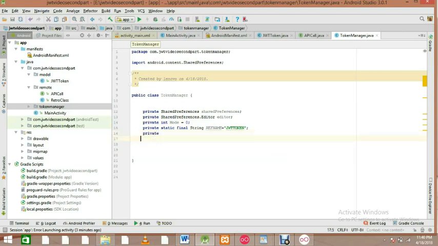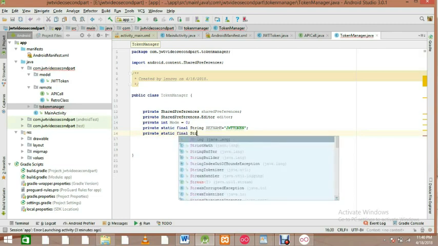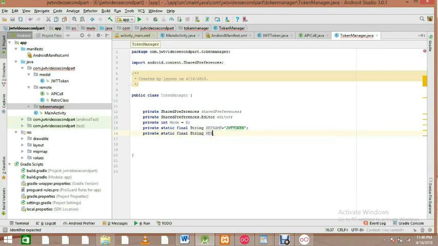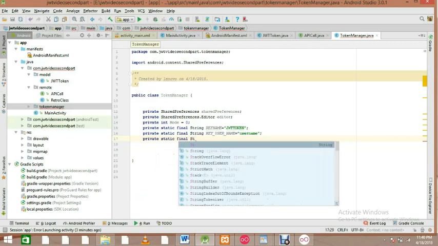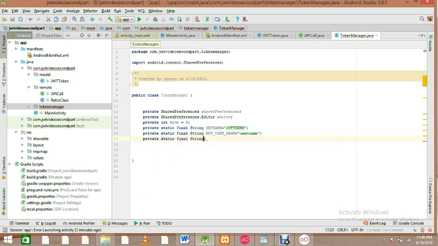So here we have a private static final string to store the key name, key username or key JWT. So this is your username. Okay, this is the string and this is your key JWT.